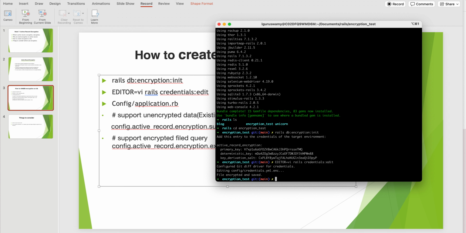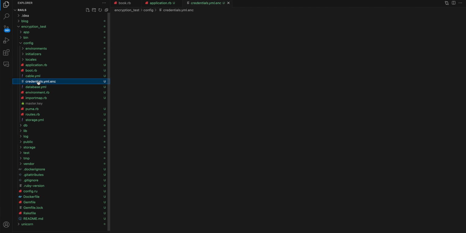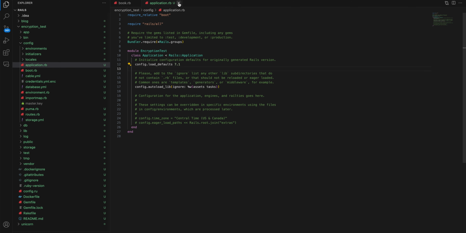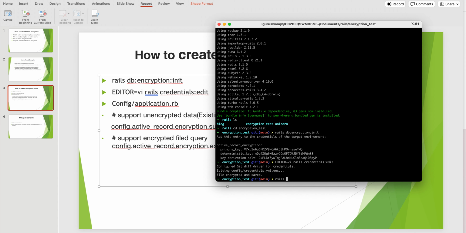Okay, so if we open the application, this is the file that we copied and pasted into. Now let me go to the console.